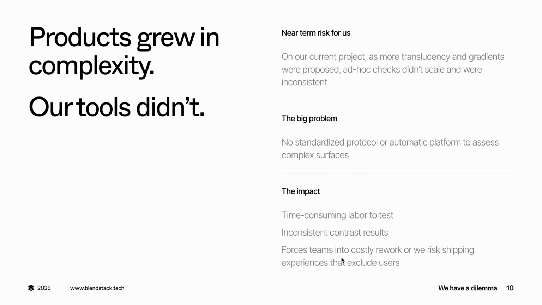And that's exactly what my team faced on our current project. And the big problem is that we couldn't look to anywhere on the web for a protocol or practice or anything that could automate this process for us. So we spent a lot of time testing tons of gradients. Actually, we inserted roughly about 1,200 data points into a Google Sheet just to ensure that what we had in our design system was A-OK. And sometimes we produced inconsistent results.